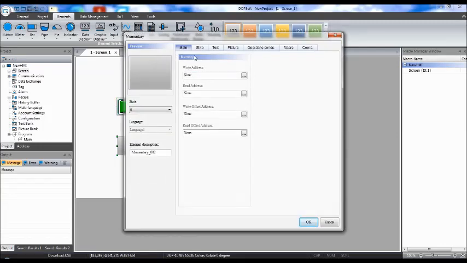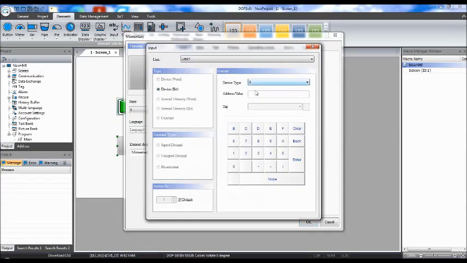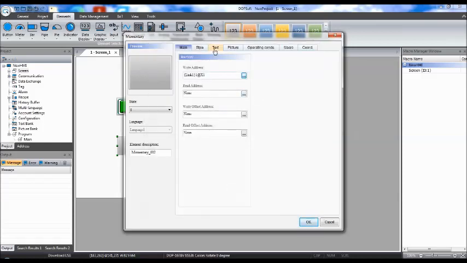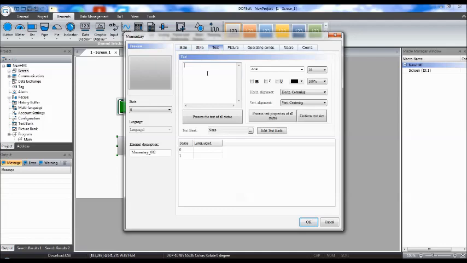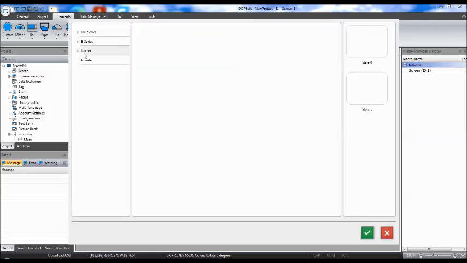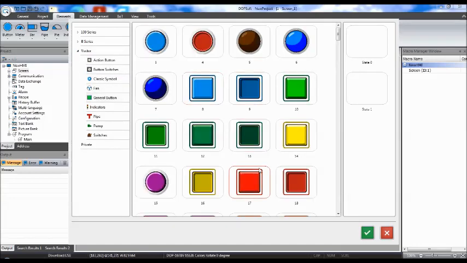their address should be x1, and text should be, say for example, off. Even in the pressed condition I want to display the text, so off, and again go back to the 0 condition. In the picture again go to the vector, the general buttons, you can take the red one and go to stretch all.